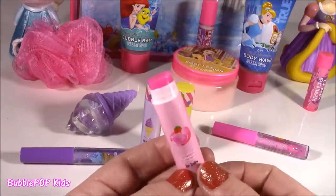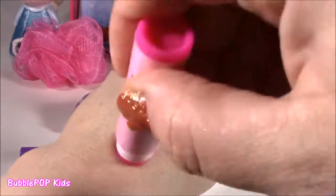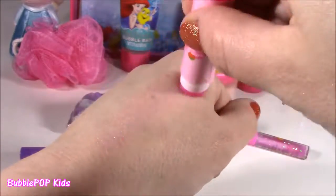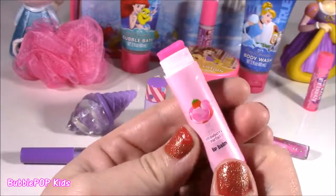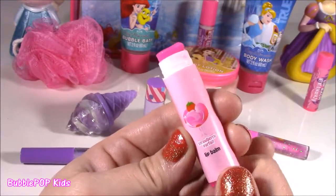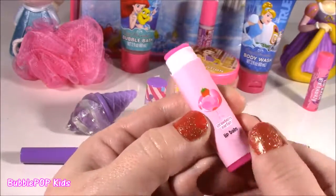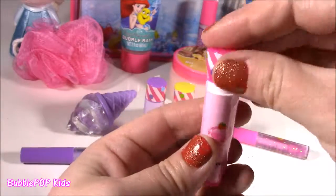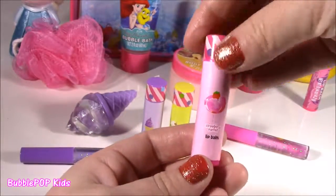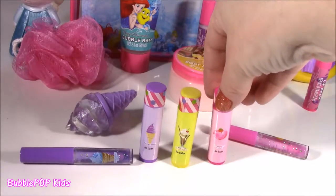Each one is just so, so good. First of all, I love the color. I love this hot pink. Does give you a tiny bit of a tint. The other ones really didn't. They were clear, so I like that. But this smells like watermelon. This smells like a watermelon icy or a popsicle. And I'll take it, because I think I like the watermelon scent a little bit more than strawberry. It was just so good. These are like the best scents ever. They kind of smell like Lip Smackers.